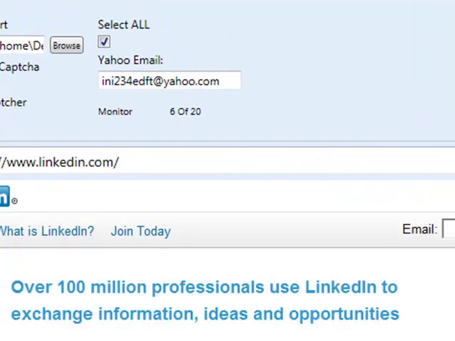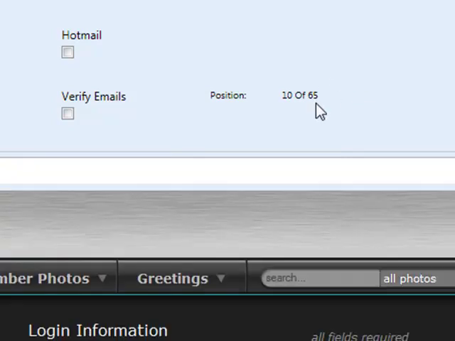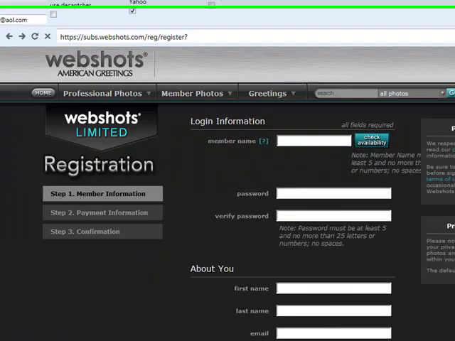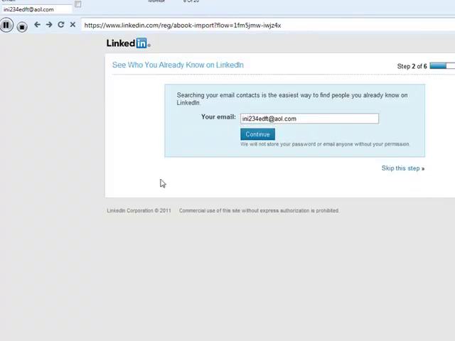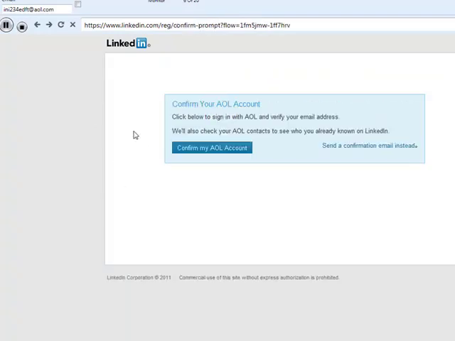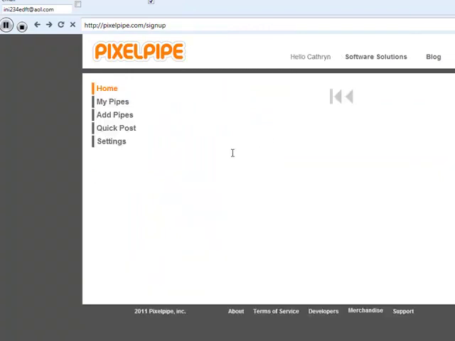Obviously this one's going to finish much quicker, guys, because we're on 5 of 20 and there's only 20 accounts on here, and on this one here we're on 10 of 65 and there's 65 accounts on there. Should you wish me to actually distribute the sign up so that we have an even amount in here and an even amount in this script as well, then we certainly can do, and it'll make things much quicker for us as well, guys. So as you can see, it's working perfectly, very nicely. It's going to make everything much quicker, easier and sweeter for us.